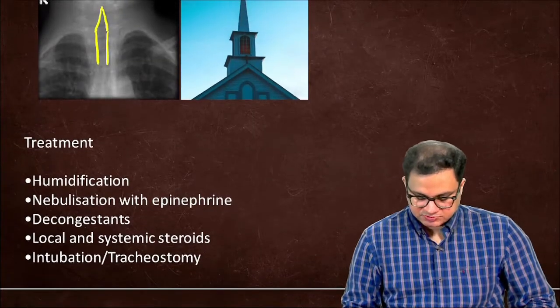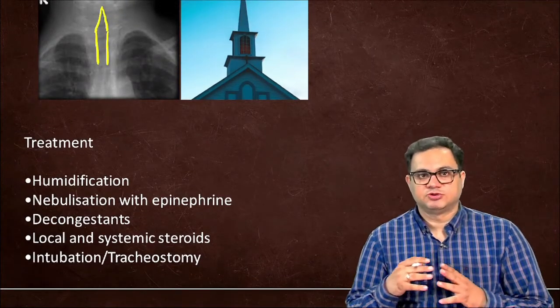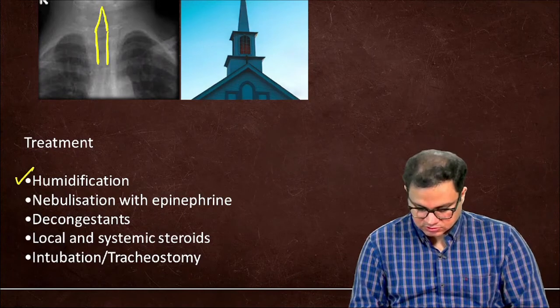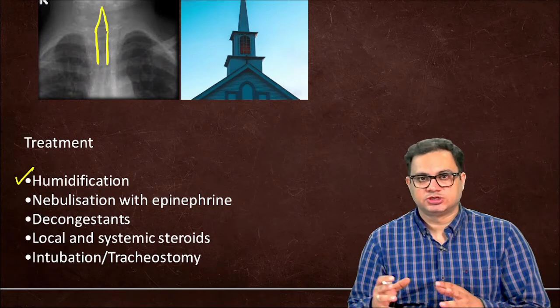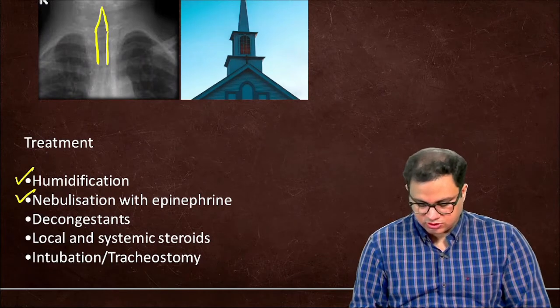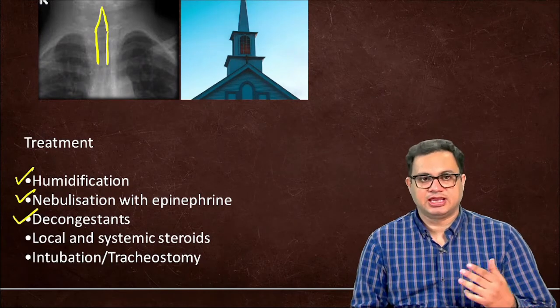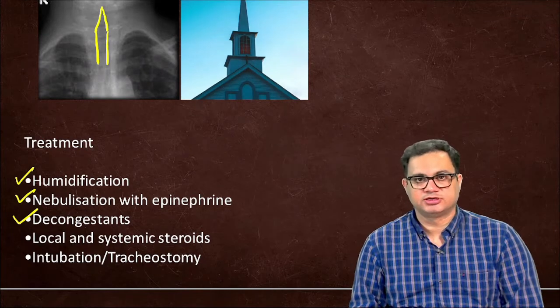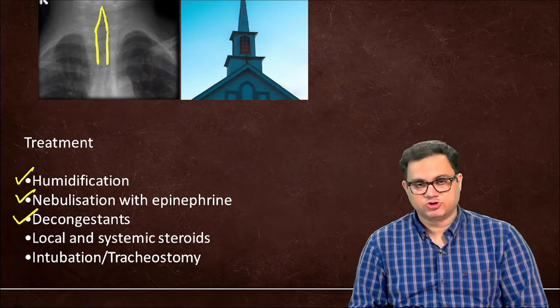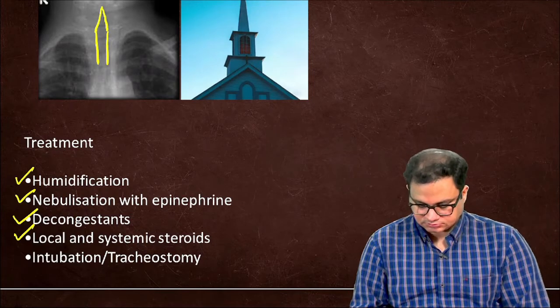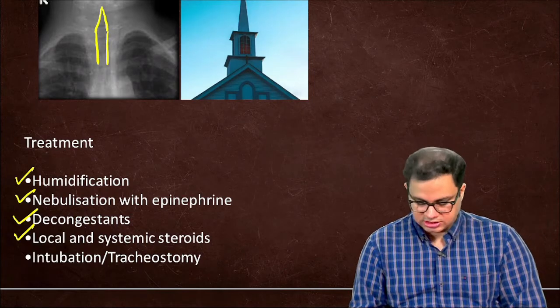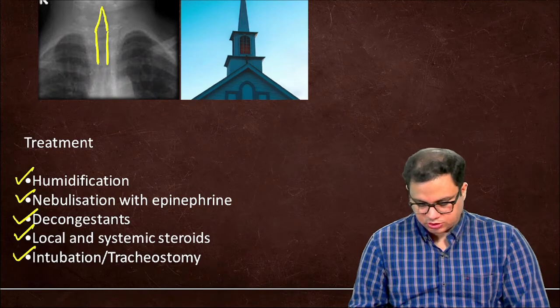Now what is the treatment of this patient? We give the patient humidification, then we nebulize this patient with epinephrine to reduce the edema. We also give decongestant, and as steroids are important for airway obstruction, we give local as well as systemic steroids, and plus minus we can go for intubation or tracheostomy.